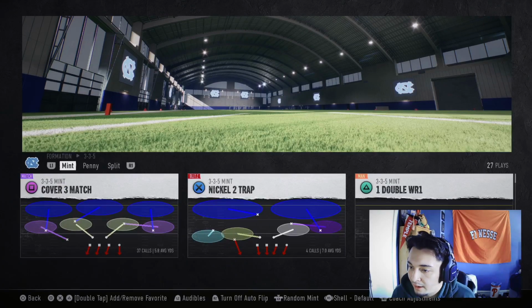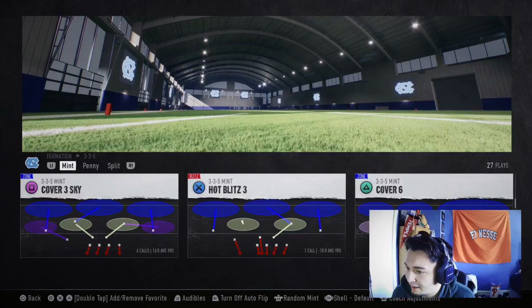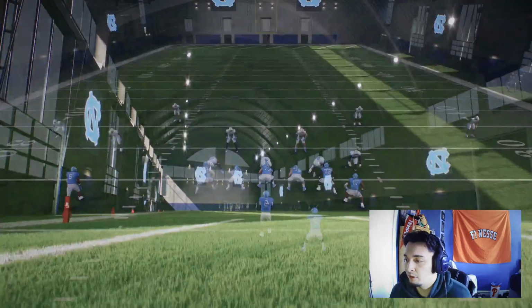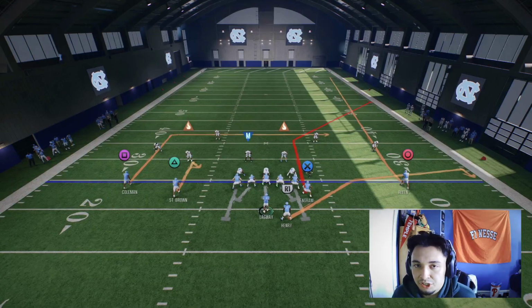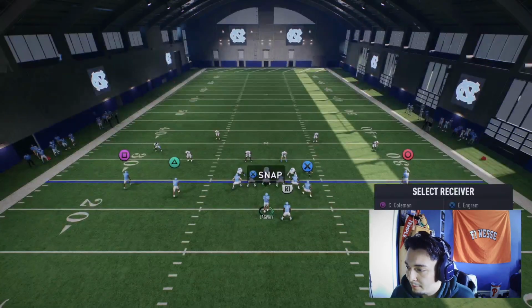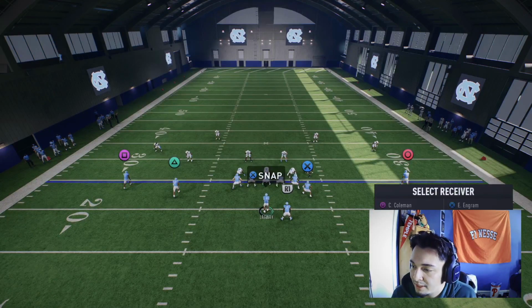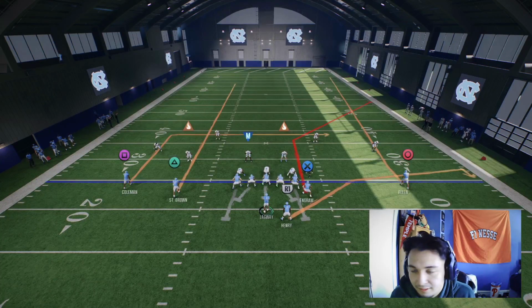We're going to come out and just look at something stock, something Cover 3 Sky. Let's take a look at what we see on the field. You see the stock fade route. The stock fade route is going to do such a good job of getting behind cornerbacks and giving your quarterback a better angle to throw that deep ball to get some big yards and most of the time a touchdown. Just in terms of general adjustments that I'd like to do, just streak that slot guy.